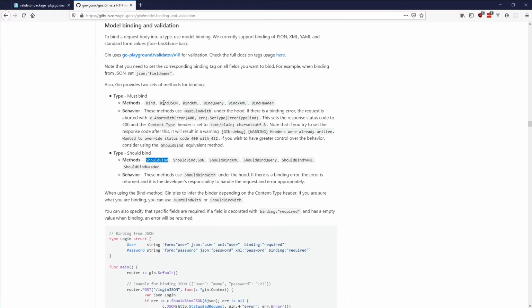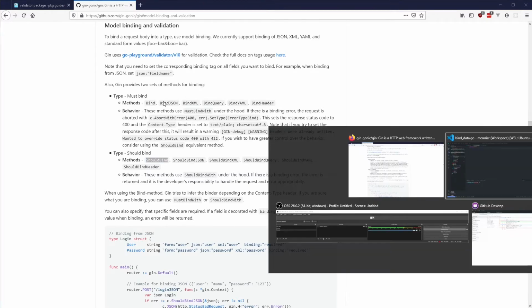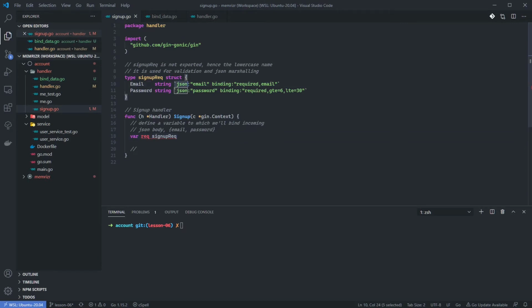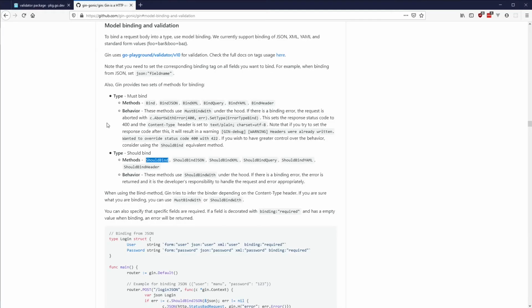For this application, we'll only work with JSON, and we'll expect that all of the requests come with the header application/json. And if you remember in those struct tags that I just showed, let's go back to sign up here. We're only expecting JSON, so using ShouldBind, which is here, should only know how to work with JSON in this application. Hope that makes pretty good sense.